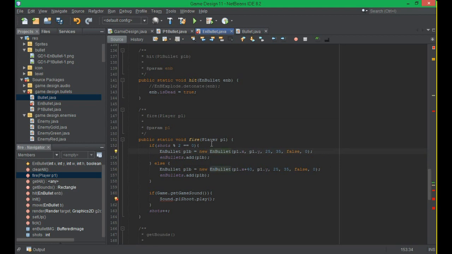Okay, but it's not the player who's firing this. It's going to be an enemy. E1.